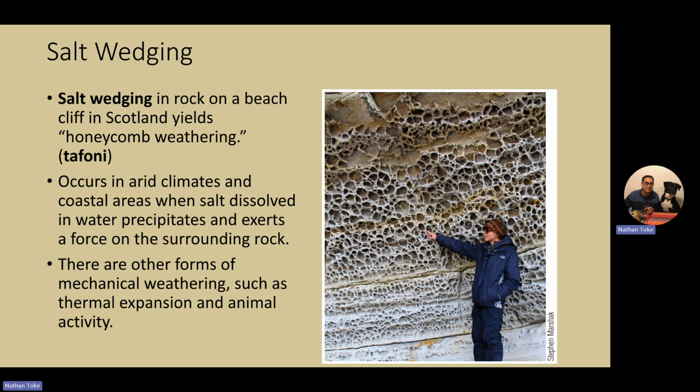And what's going on is that salt is precipitating on the surface of the rocks, and also dissolving, right, when water falls there. Precipitating and dissolving, getting in between individual mineral grains, forming and popping off individual mineral grains from the rock, forming holes. Once you get these holes, the process can collect in that area and kind of self-sustain it, and so you get more salt wedging potentially.